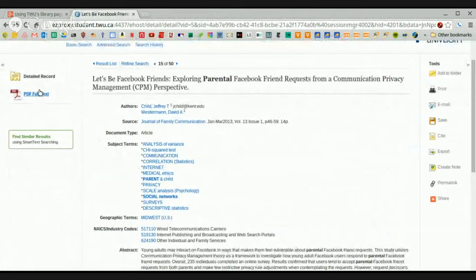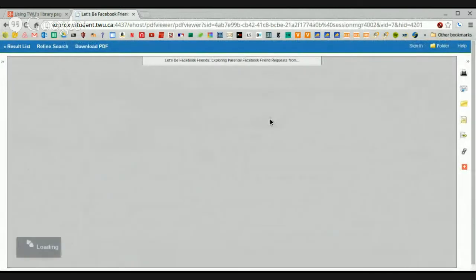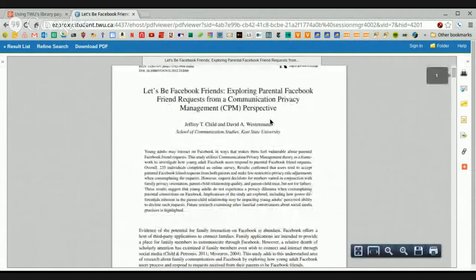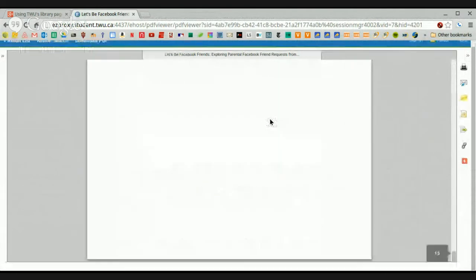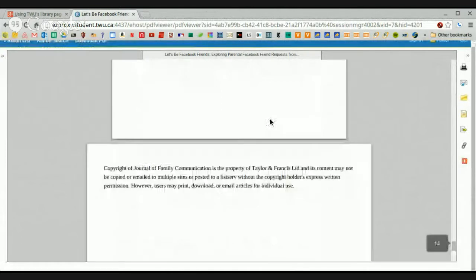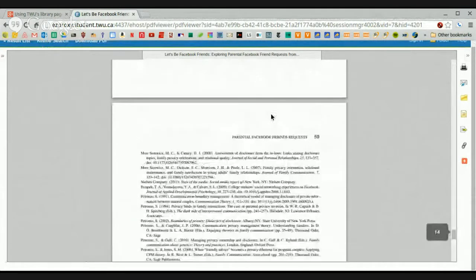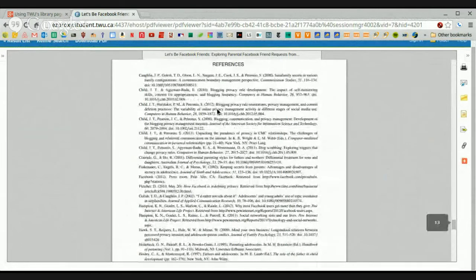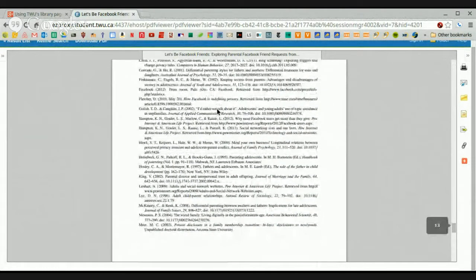The other trick is when I go to PDF full text. Let's say this article is very useful. Maybe I use some information from it, but maybe it's not. All articles, though, whether they are themselves useful or not, have something that may be useful to us. You scroll all the way to the end, and what have we got here? A list, the bibliography or the works cited page or the references page. This is a list of all the articles that this article uses in it. Notice it's quite long. Maybe some of these articles might be useful for us.